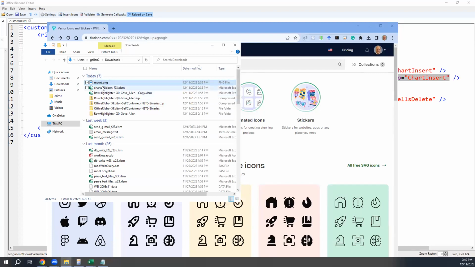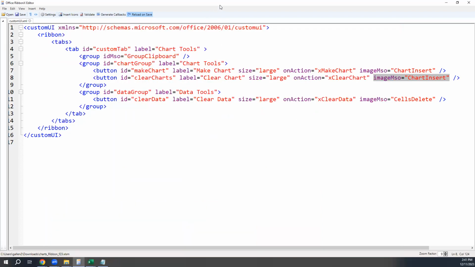All right, so now that I have that file, report.png, I'm going to bring that into my ribbon modification. Remember, the Excel file format is a zip archive of other files. So I'm literally going to put this image into that zipped folder. It's not a link to the image. The image doesn't have to go with the workbook. It will be a part of the workbook.